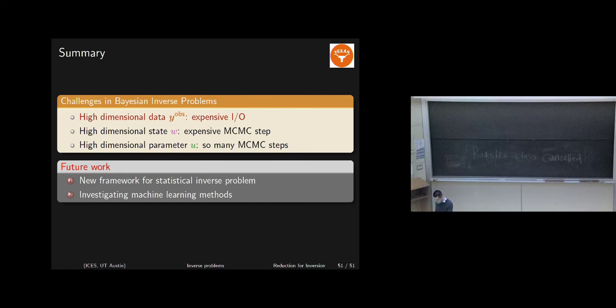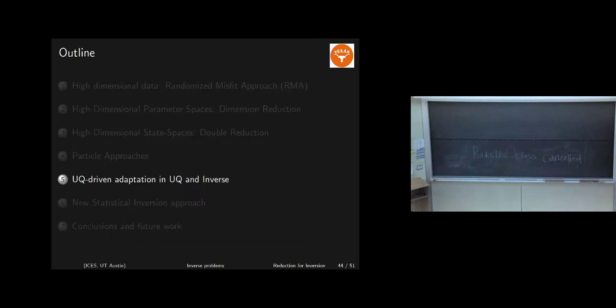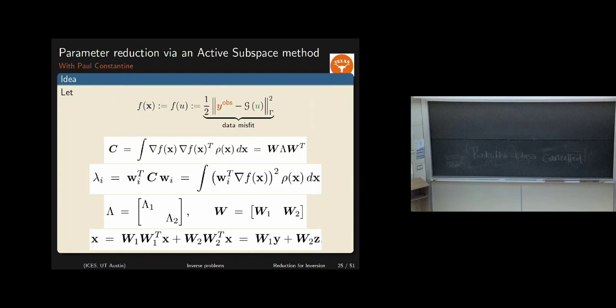How do you compute the active subspace? With the active subspace approach, you have to compute this integral over your parameter space. I assume you do that by sampling in some sense. So you're probably going to sample somewhere around your initial guess for your optimization problem. And then how do you know that the active subspace that you compute in that region is going to be useful near the actual optimal solution?